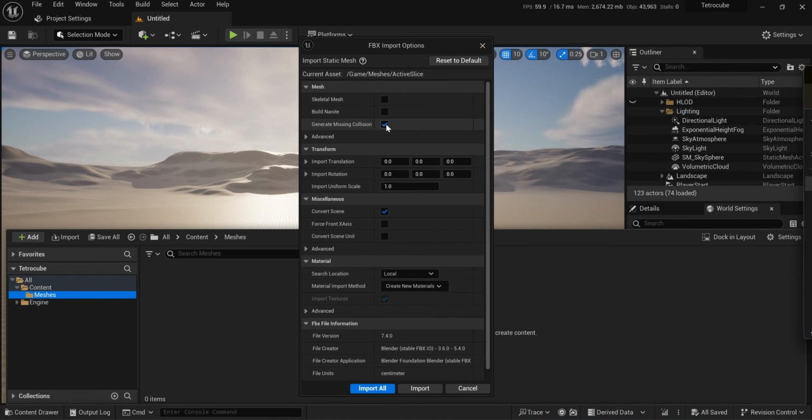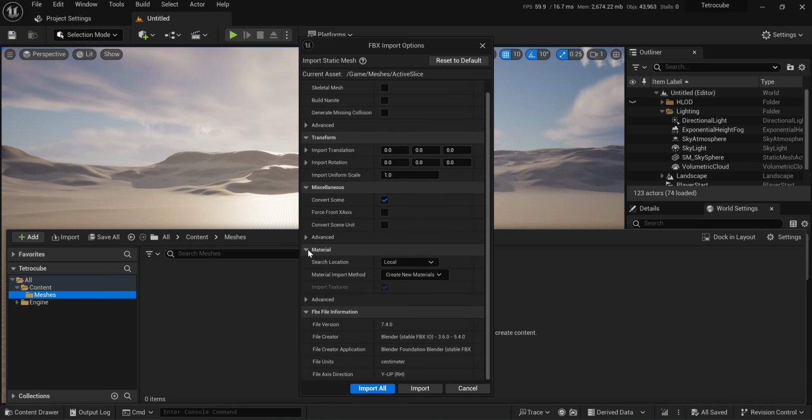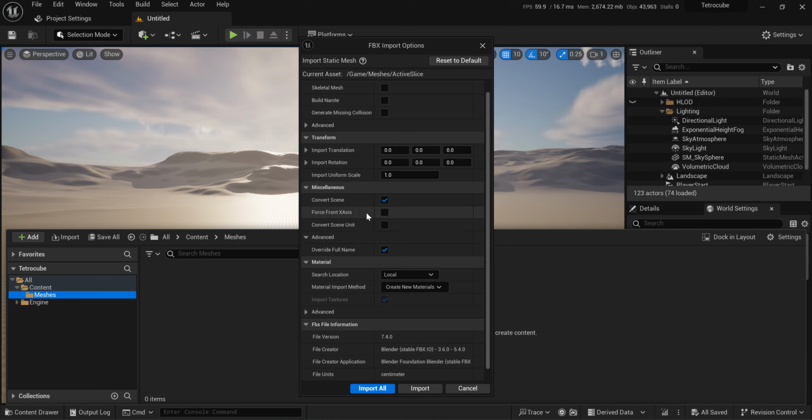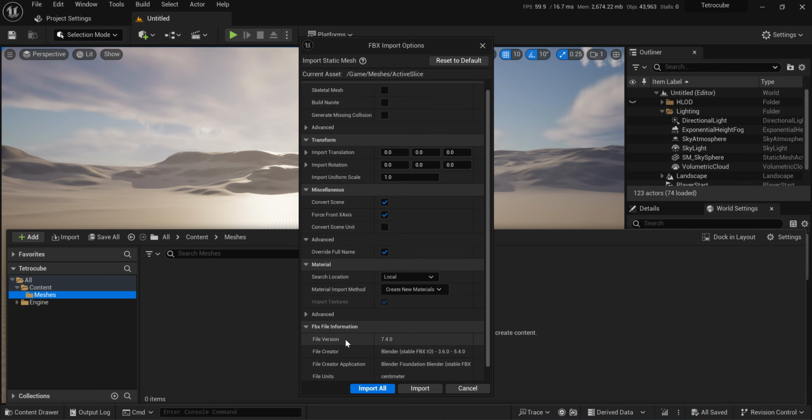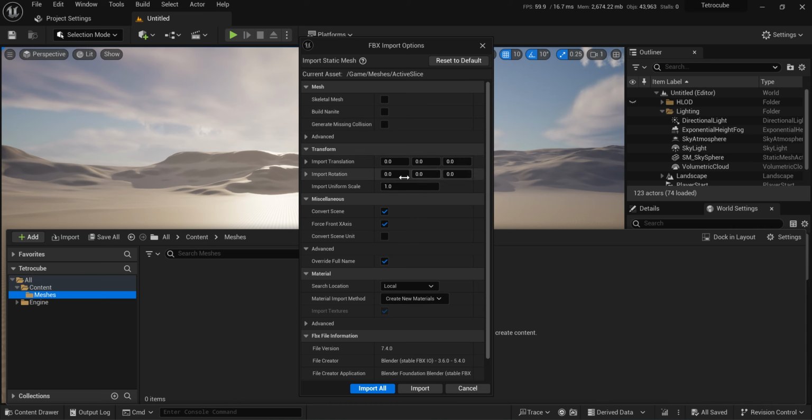But what I do want to do is not generate missing collision. Let's see what everything. Force front x-axis. Yeah, sure. We'll convert the scene. Override full name. I'll probably rename them anyway. Material. Yeah, create new materials. That's fine. Translation, rotation, uniform scale.